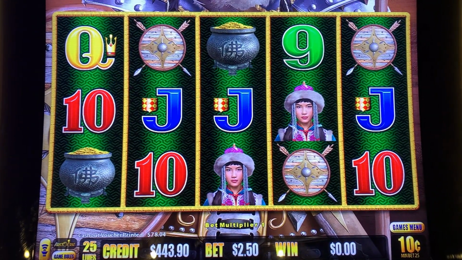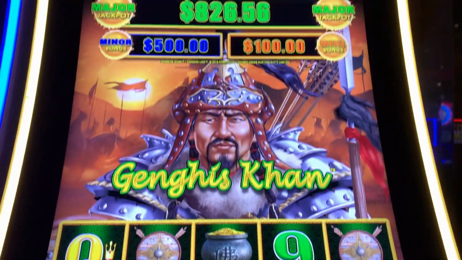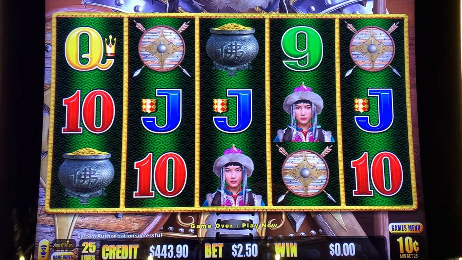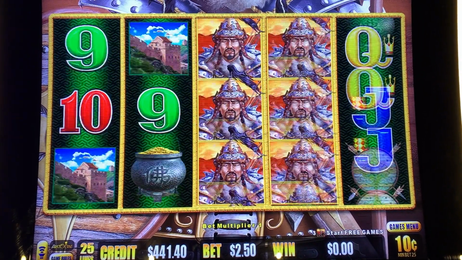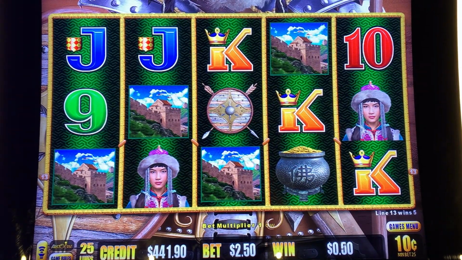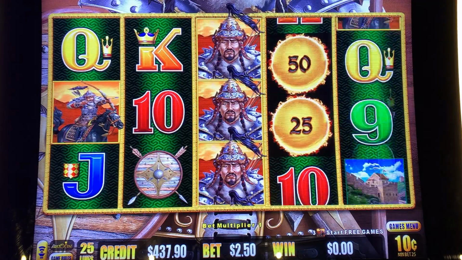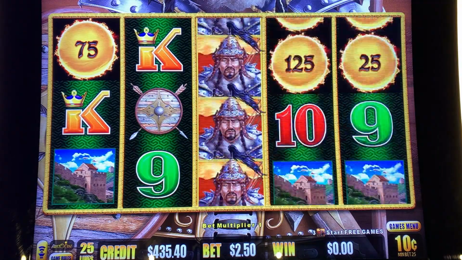All right, so I'm 10 cents short on my 444, but you guys will forgive me. I'm gonna start with a 10 cent denom. That is what we are working with on a 10 cent denom. And let's see how we do. All right, so this one, six fireballs. Genghis Khan dude is wild. And that guy right there on the far left, we need three of those dudes for the bonus as well.